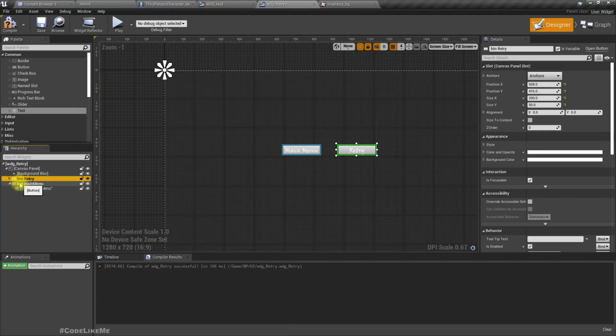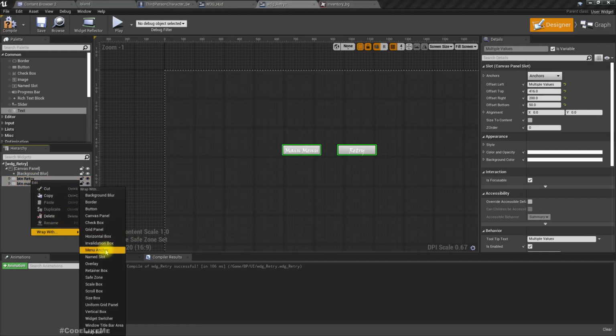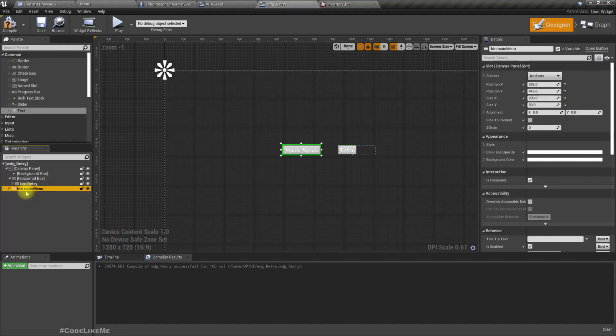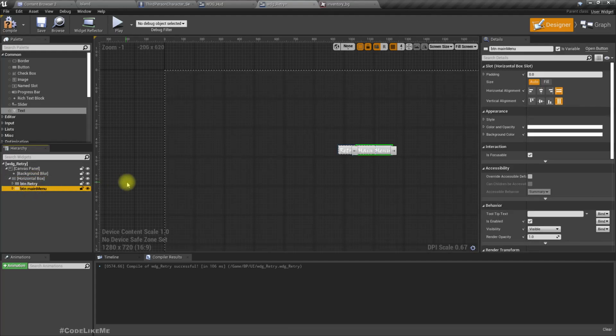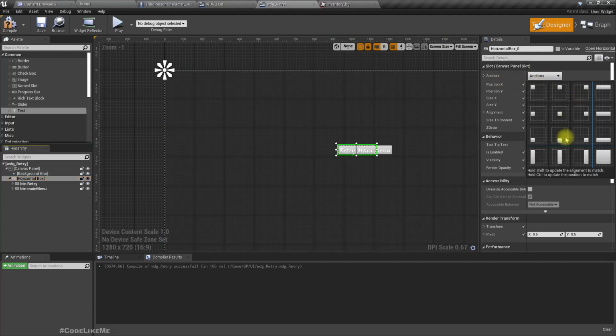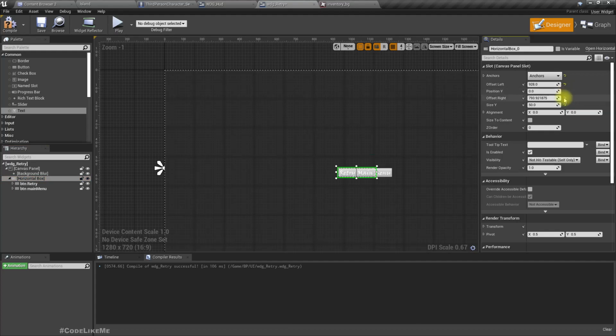And now I'll select these two and wrap with a horizontal box. Right, let's set this like this.